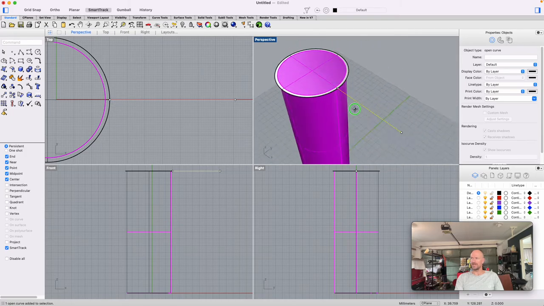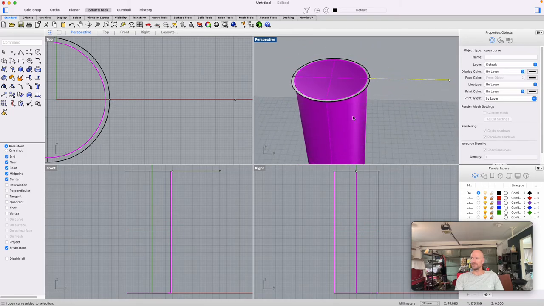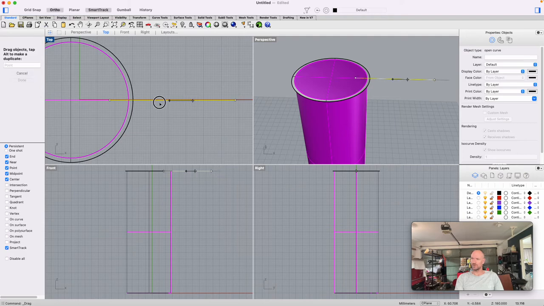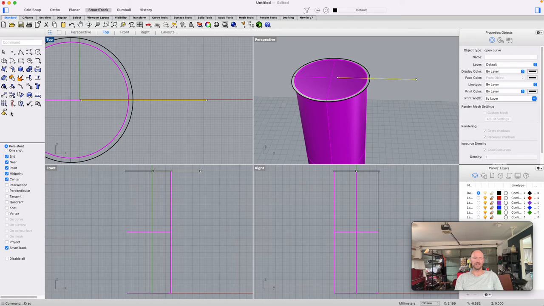This is going to be the start of my cutting tool. Drag it that way. Now it's overlapping, so it's going to act like a little knife. I need to know how far out to cut it, so I'm going to measure across here. This is 35 millimeters wide. So I want a line there, and then I want another line 35 millimeters that way.